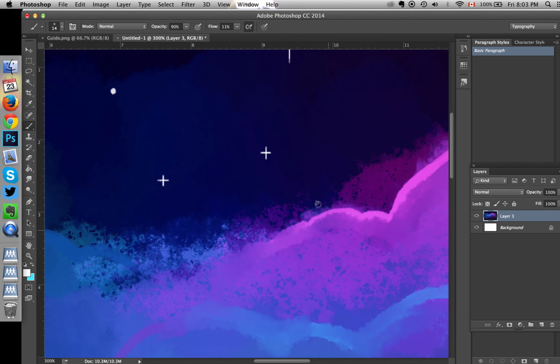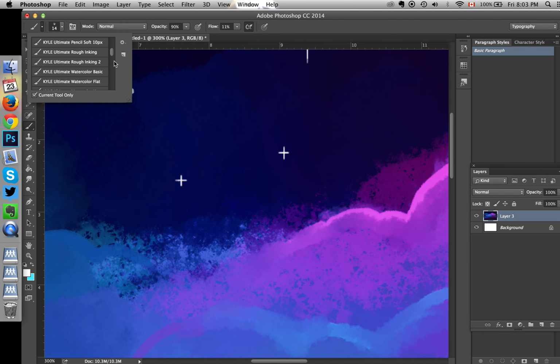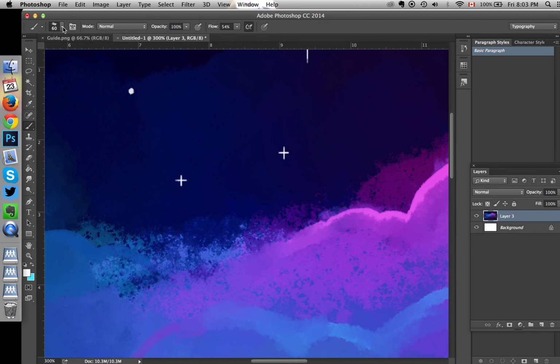And one thing that really brings it together, I find, is if you take... I'm going to have to find a good brush again. Most of these brushes came from that kit. Some of them have silly names.